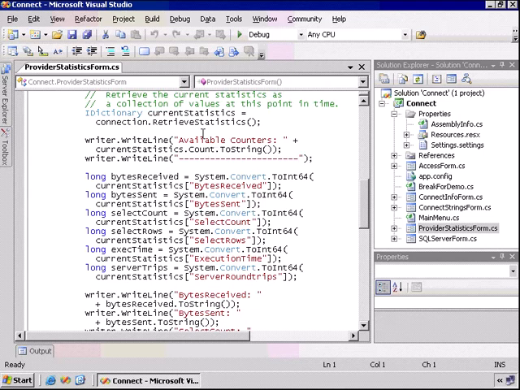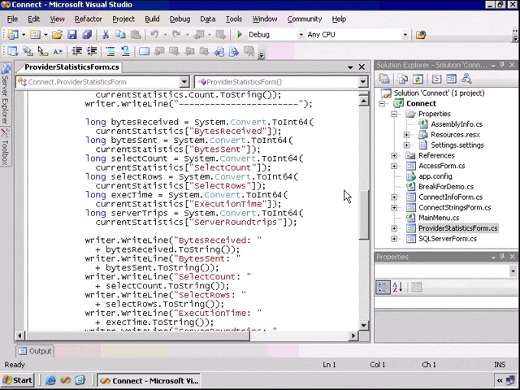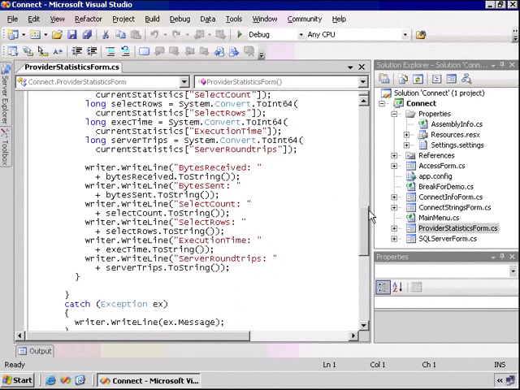And then we're simply creating some UI here, writing some stuff to the screen. And here we're setting up a series of variables to capture the values of bytes received, bytes sent, select count, and so on, the various things that we saw. And these correspond to the names in our iDictionary. And then we're just displaying it on the screen.